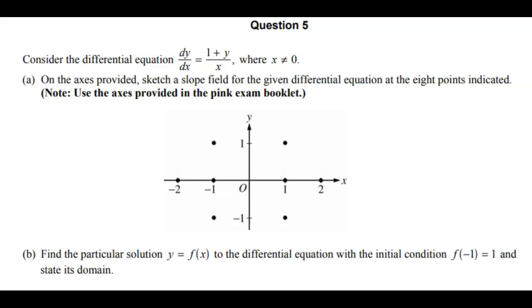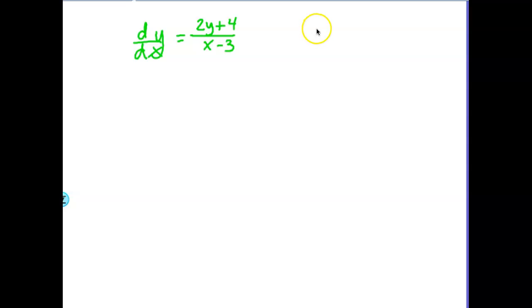I'll keep the same idea, but I'm going to change the equation a little bit. So I'm looking for a particular solution for this function, let's say, and let's go ahead and say that f of 3 is equal to, how's about negative, I guess we'll just say -1. I want to find the particular solution. So what I need to do is separate the variables. I'm going to multiply the dx over to this side.